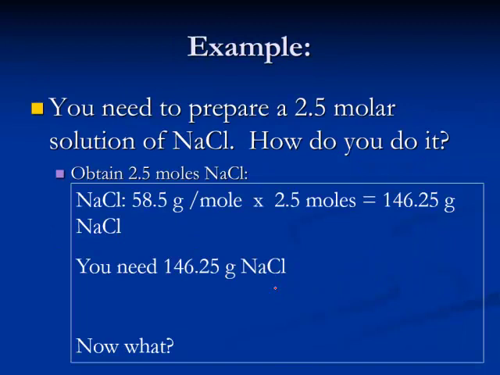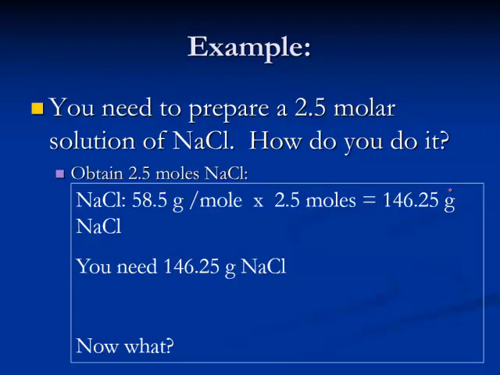Here is the example I was talking about. I am going to teach you how to make a 2.5 molar solution of sodium chloride. So how would you do that? Well, we would need to stick 2.5 moles of sodium chloride into a volume that fits 1 liter. Alright, so let's think about how we could do that. First thing we need is to get 2.5 moles of sodium chloride on our hands. So the molar mass of sodium chloride is 58.5 grams per mole. And we know that we need 2.5 moles of it. So I would have to go in my cabinet and pull out 146.25 grams of sodium chloride. Okie dokie, so that represents 2.5 moles of sodium chloride.